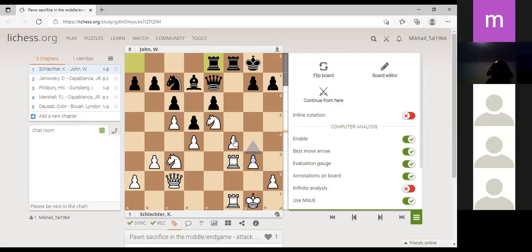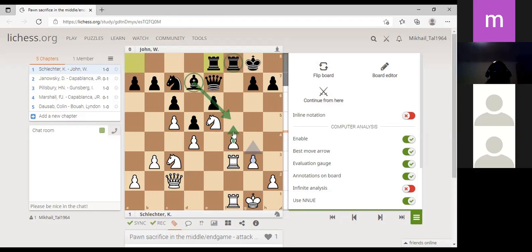The problem I'm having with f5 at the moment, and that's why I'm suggesting g4 first, is if we immediately push f5, we are suddenly activating that bishop, because then you'll have one and two defenders there. Yeah, I was trying to see if I could make it work tactically, but it doesn't seem to.